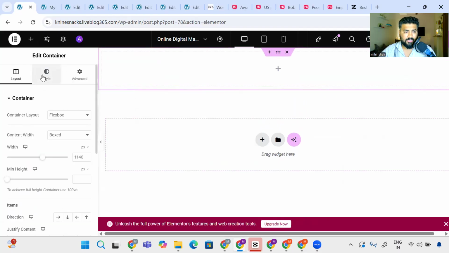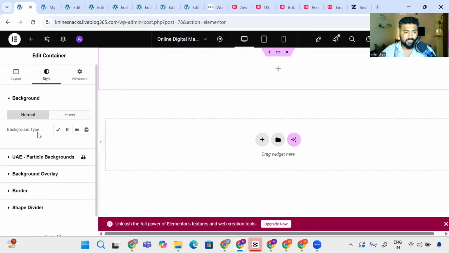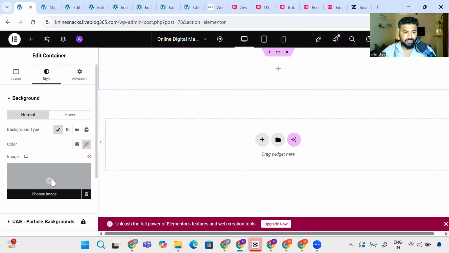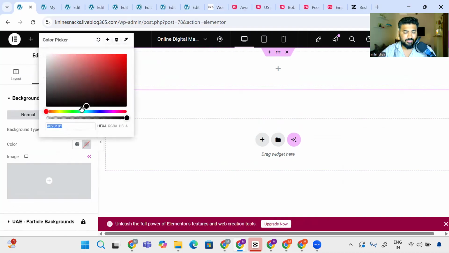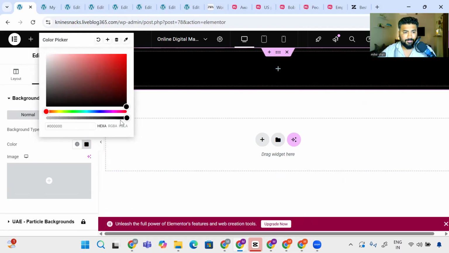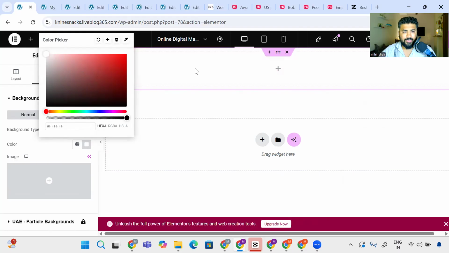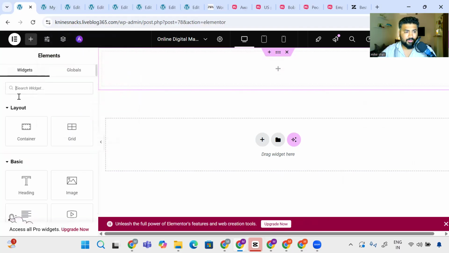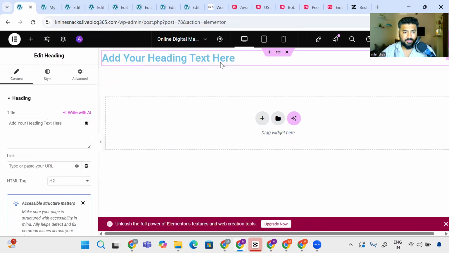First, I can style the container, give it a nice color. Let me keep it white itself, or I can keep it a black color container. All right, let me go with white itself. Never mind. And now I'm going to add a headline.